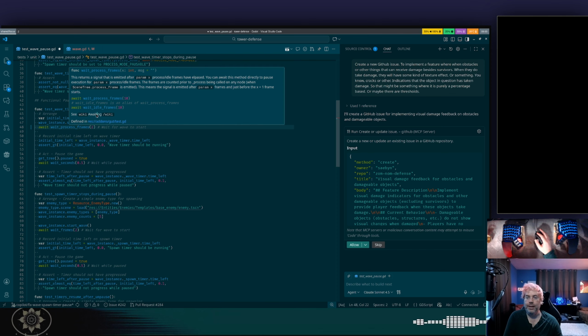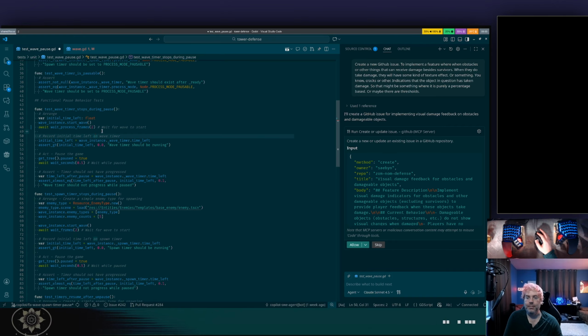Let's see the wiki. This does not link. Okay. So there's wait seconds. You use it with the wait to wait an amount of time in seconds. The optional message will be printed when the wait starts. Okay. Record initial time left on wave timer. Okay, so time left from the timer. It's read-only, cannot be modified. Great. Then we save that to initial time left. We assert that the initial time left is greater than 0.